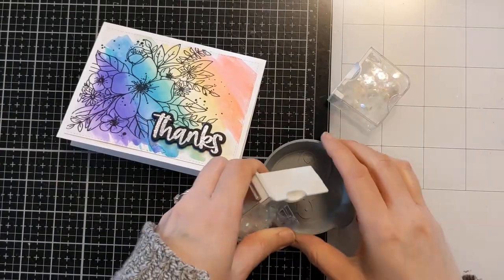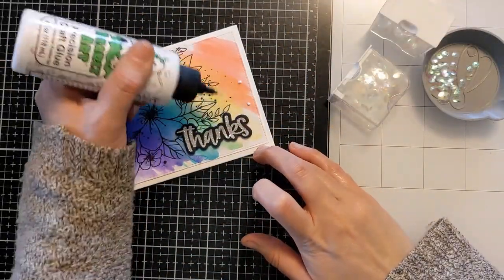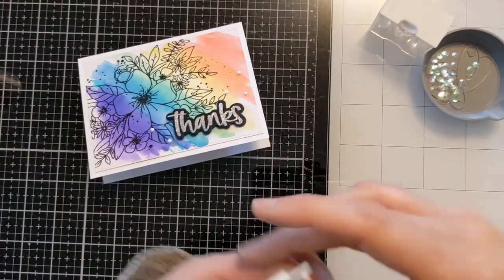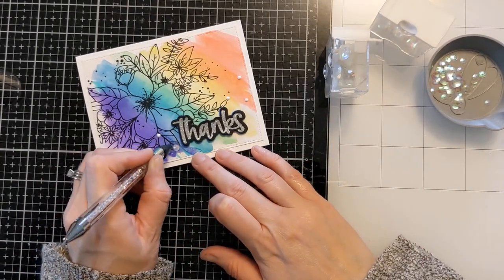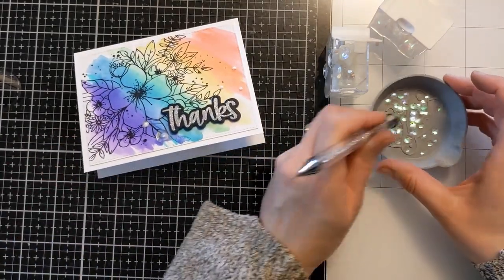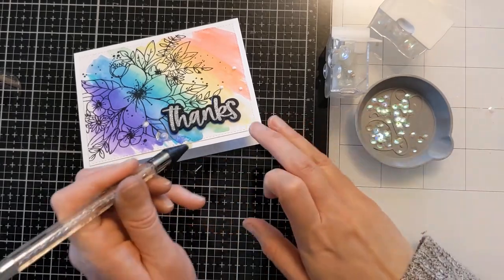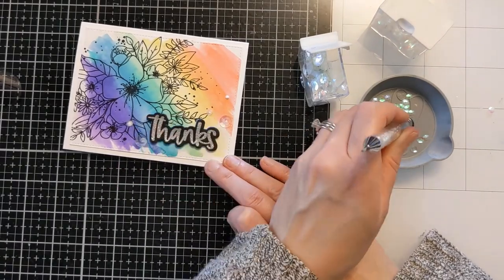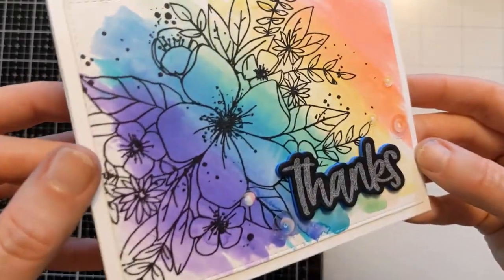Oh, except for the blingage. How can I forget the blingage? Anyway, I have these pretty iridescent sequins in various different sizes, and I like to put them in odd numbers. So I have 3 on one side, 2 on another, and I'm just using my jewel picker here and some liquid glue to attach that around the thanks. I prefer to do odd numbers. I find them more visually appealing from a design perspective, but you do you, whatever you prefer. It's your creation.